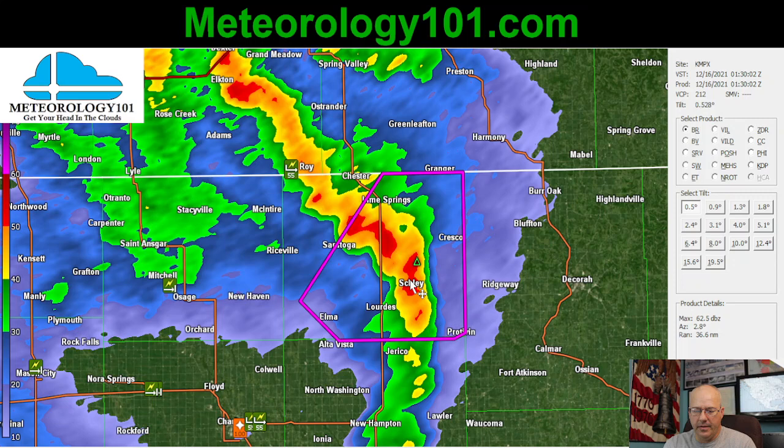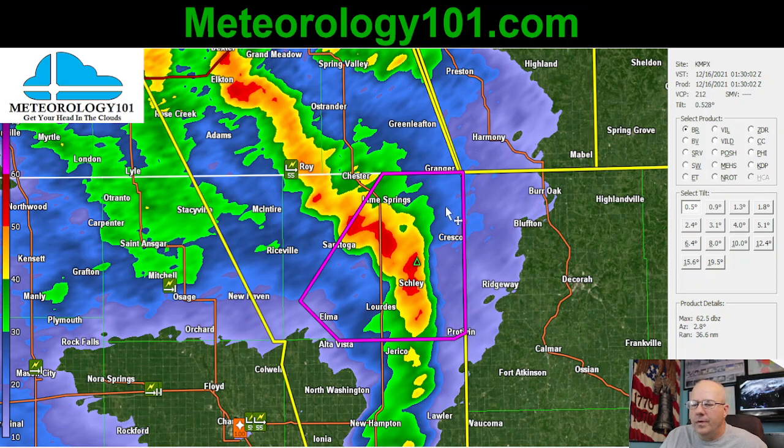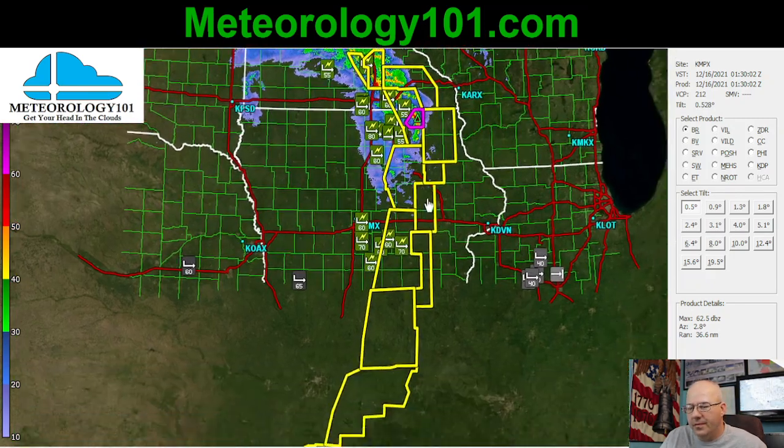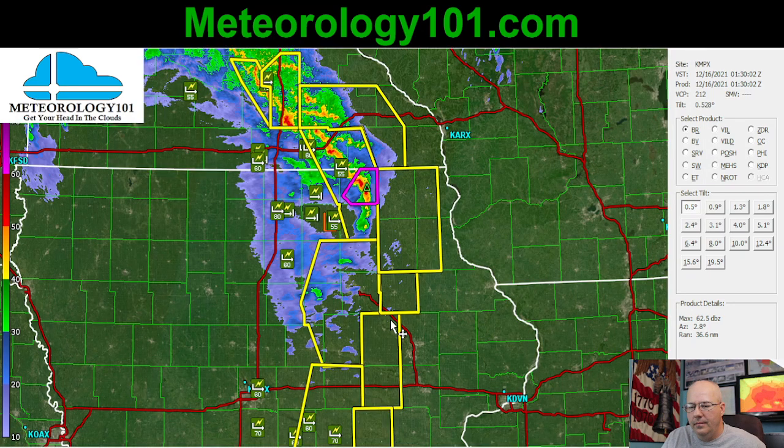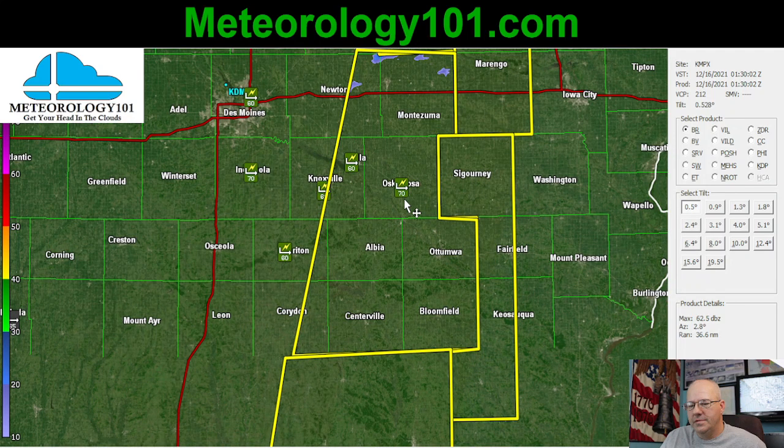Severe thunderstorms. Let's go throughout Iowa, Missouri, and Minnesota. So we got pretty significant severe thunderstorm warnings out there. Go zoom out on that. There's what we got. That's all the warnings, obviously out of the radar area. 70 knot winds, 60 knot winds, all reported. Train spotter reporting numerous trees down and wind gusts 65 to 70 miles per hour.